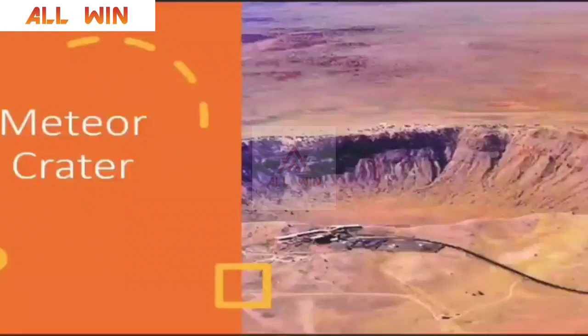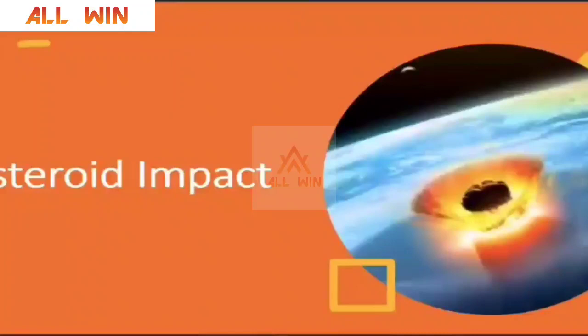What will happen if a rock falls on planet Earth? You will have a crater like this — it is a mile long and nearly 200 meters deep. This is because of a meteor crash in Arizona, USA. If it is a really bigger meteor or an asteroid of larger size, we will have catastrophic events on planet Earth: huge tsunamis, massive earthquakes, volcanic eruptions, and total destruction and chaos.